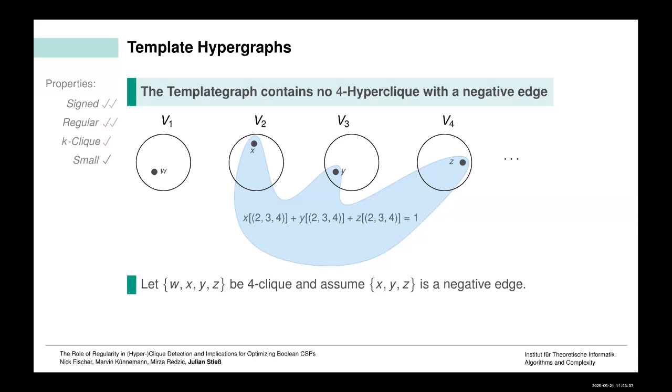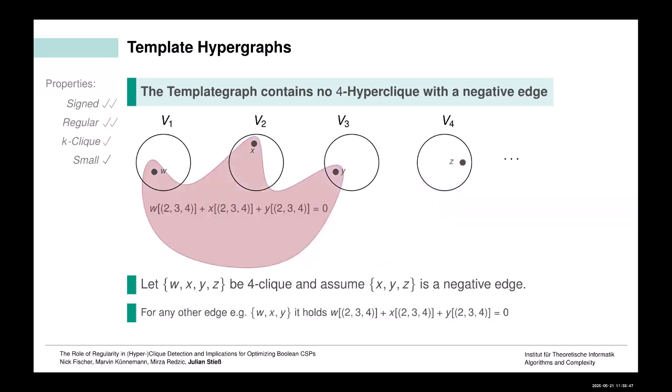Okay, so that's basically also possible to write in the sense that those 3 vectors have a 1 in the corresponding dimension. And if we now take a look at the other edges, then no matter what edge we look at, for example, if it's a positive edge, then we definitely know that this dimension will also add up to 0, right?